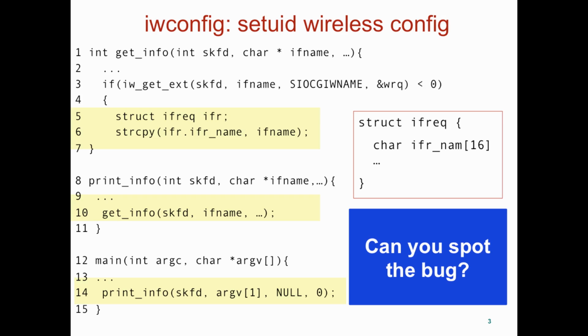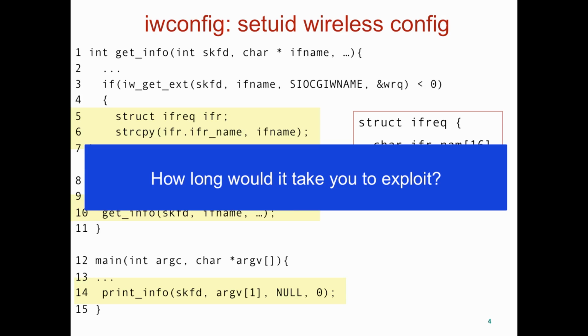So for security people, spotting the bug is only half the story. The real question is how long would it take you to create an exploit? Now, I don't know how long it would take you, but I do know I give this sort of problem to students in my class pretty often. And it typically takes them between 10 to 12 hours to create a working exploit. Now, I know there's practitioners out there who can do it quicker. The quickest I've heard is 15 minutes. But it's typically a difficult problem.